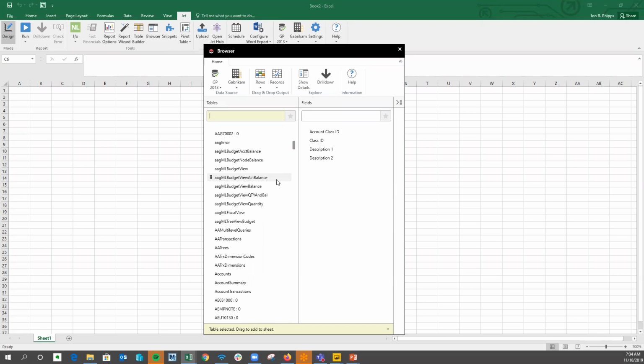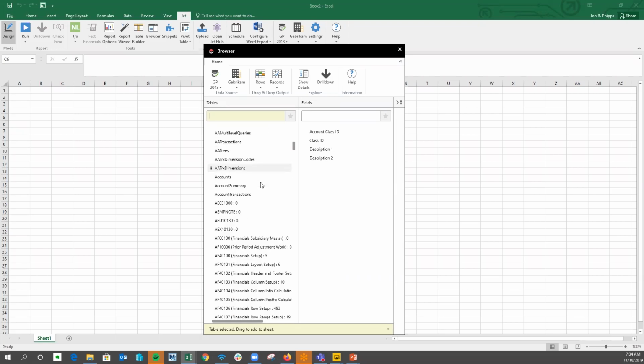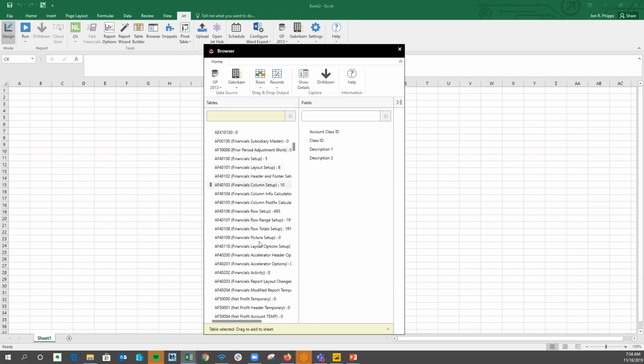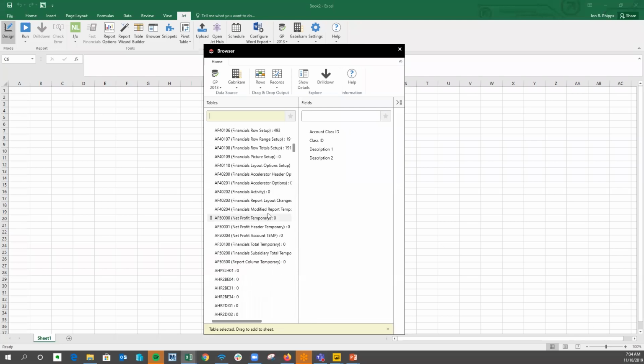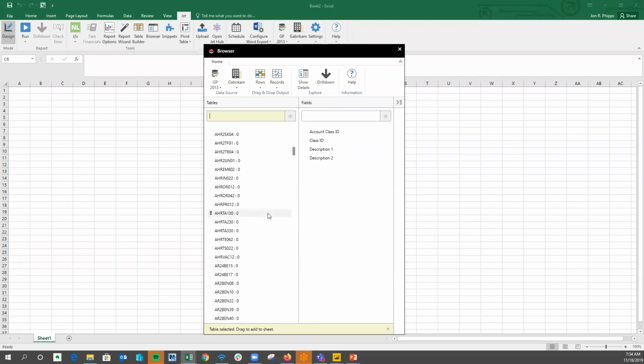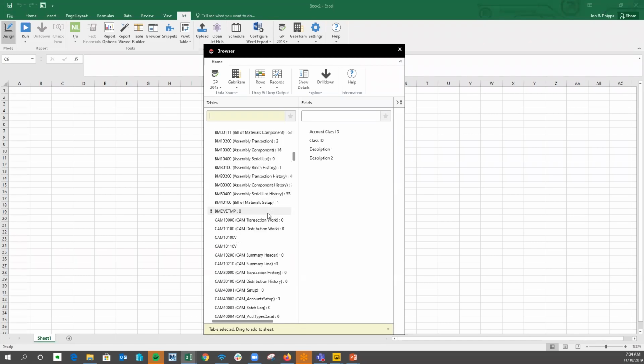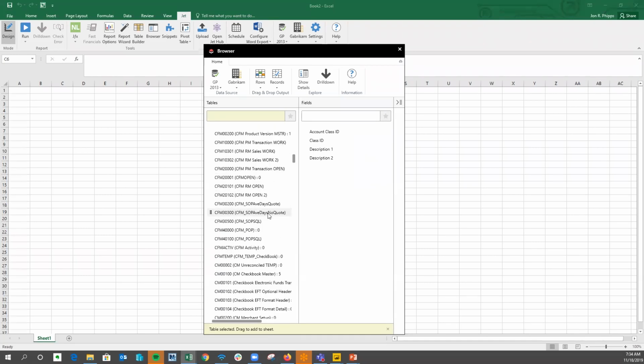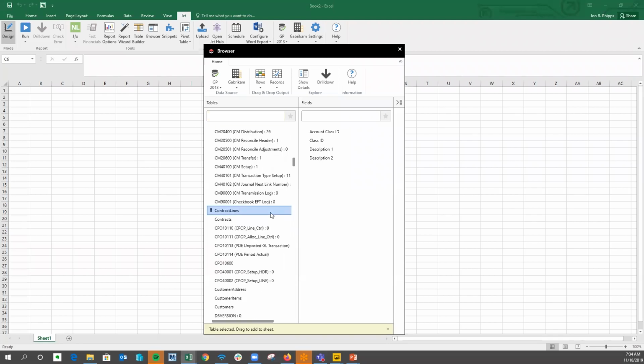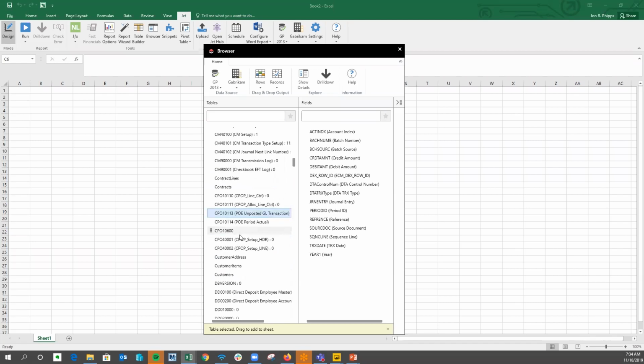So when I open it up, I see all of my tables and fields. And you can see, even with Jet, we've tried to make it as easy as possible. We've added some friendly names, but this is still going to be fairly difficult for me to build out complex reports. If I want to do that, I have to know again where all my tables and fields sit, depending on what I'm looking for.